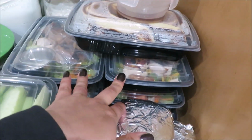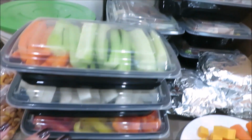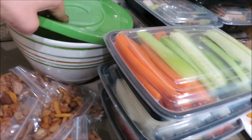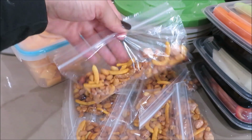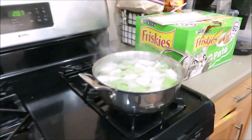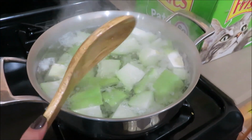So this is where I'm going to end things. Just to recap, I made a couple of salads. I made some pancakes. There's a syrup, lots of veggies. We got bell peppers, jicama, carrots, and cucumbers. I have my oatmeal in here. We have tons of cheese, and then individual bags of nut mix. And then I still have my eggs over here that I have not peeled. And over here we have some chayote that's still cooking, and that's gonna be so good.